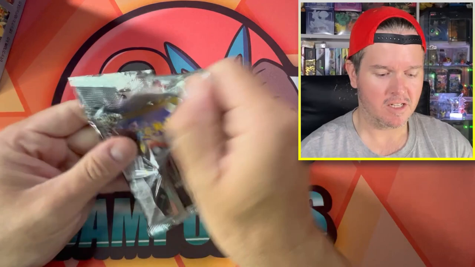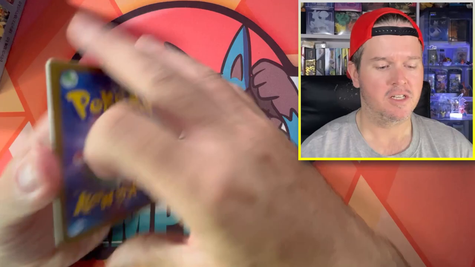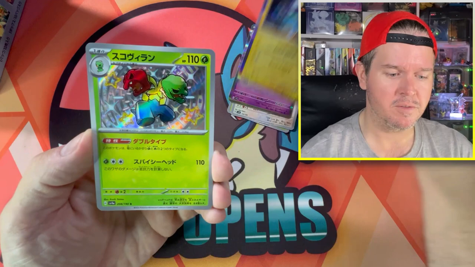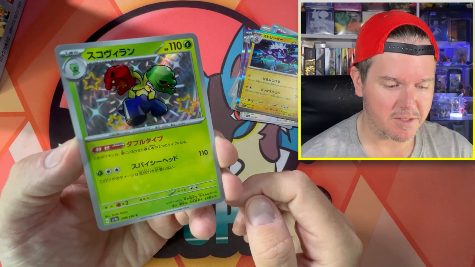So, one would assume that the lightest boxes are just going to have the standard. I would have assumed just the standard three babies and one full art shiny. But now that we just got a god pack in a 187, well, look, there we go. Who knows? All bets are off, I think. Scovillain shiny. That's a cool looking shiny right there.